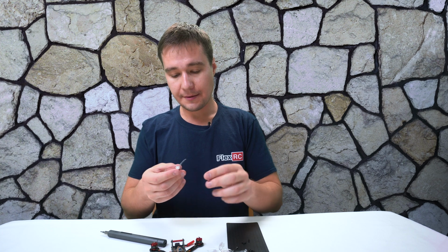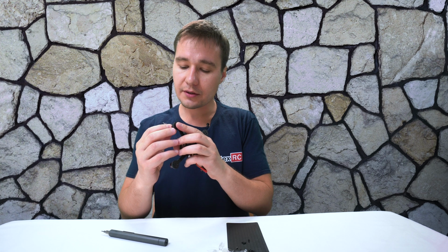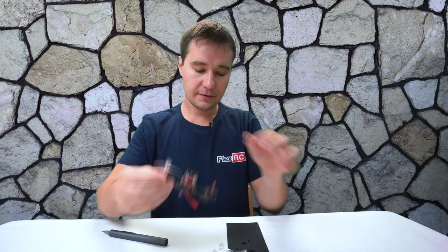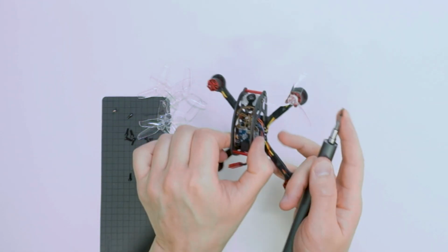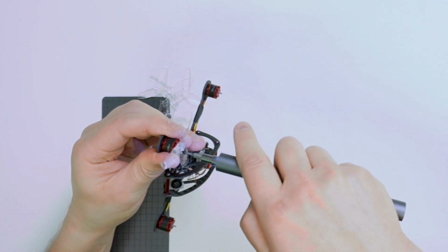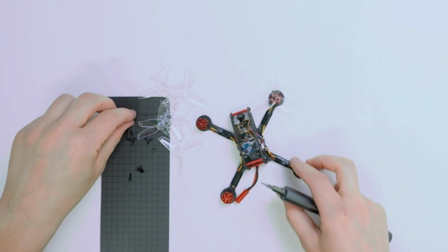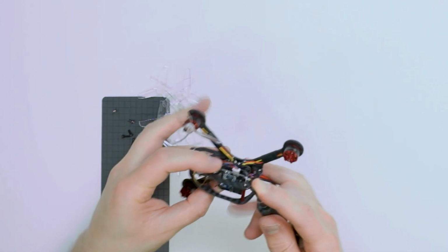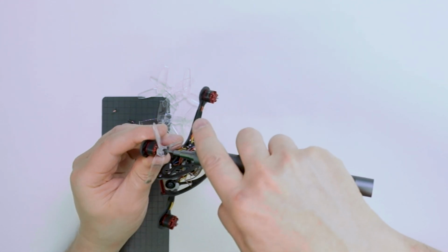Let's get it out of the way. So this prop with the current setup is going over here. We'll take the 7mm screw and screw it to the motor. Check this out. Okay, now it's nicely screwed in, and then make sure to use both screws, otherwise you are going to get terrible vibrations with this kind of mount.